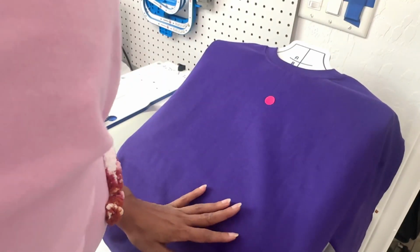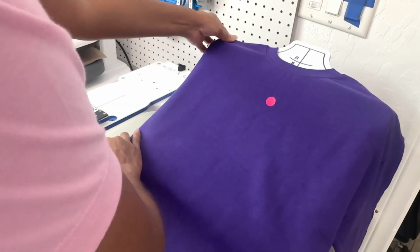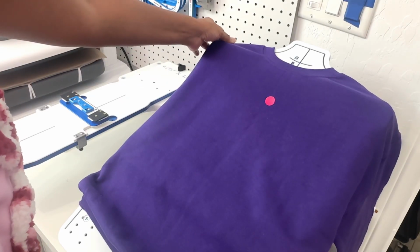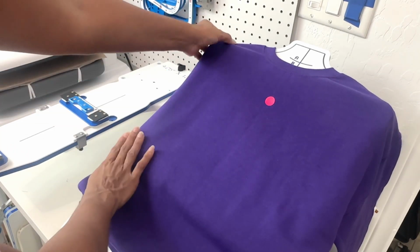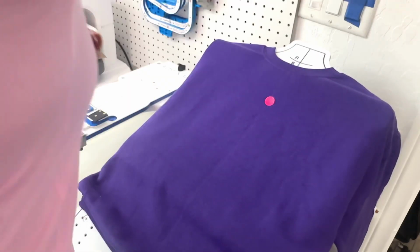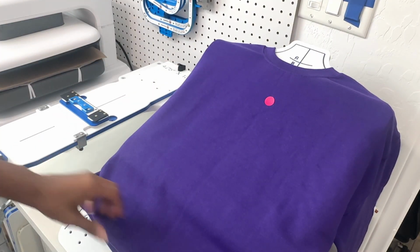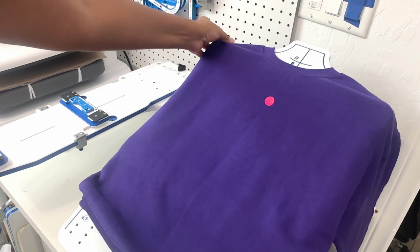And that all looks good to me, because once you stitch, it cannot be, well, it could be undone, but it's going to take a lot to undo it. So I want to make sure it's straight the first time. And once I have it on there straight, I'm just going to look at it again just to make sure. All right.